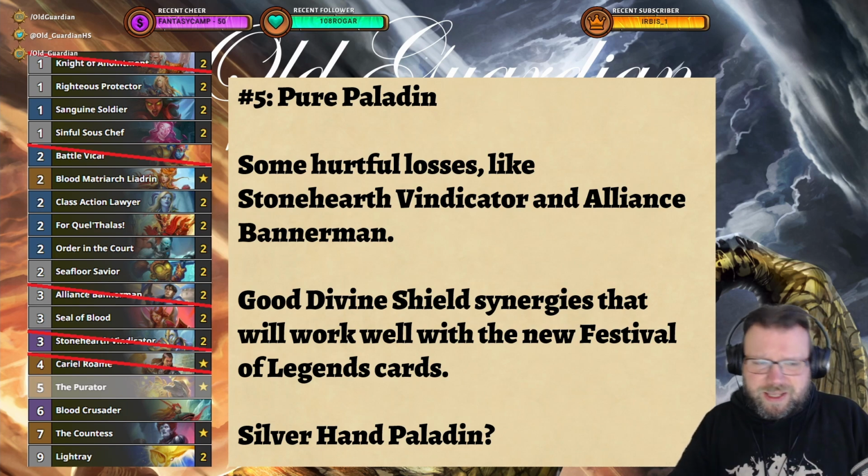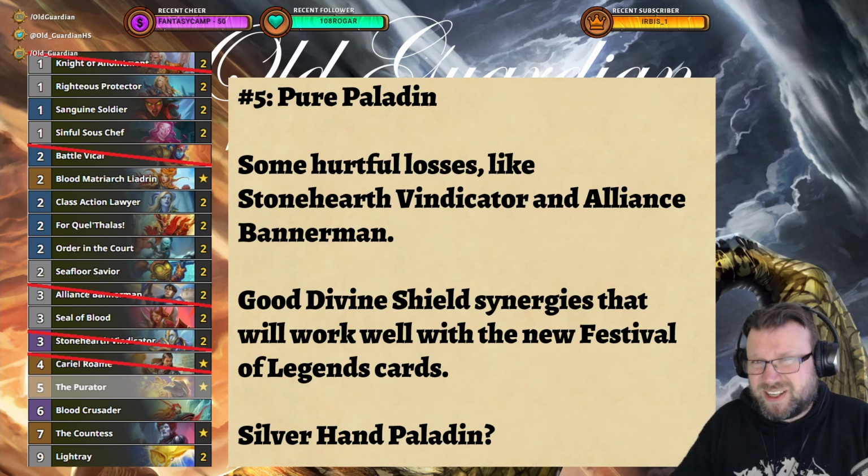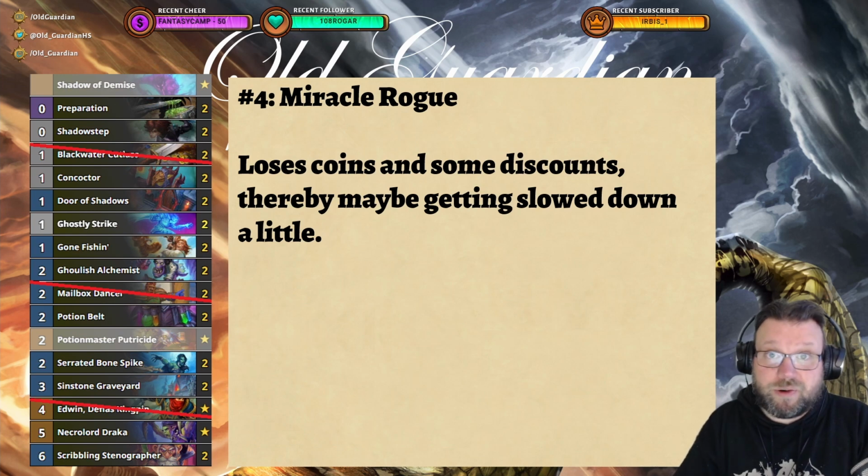And also, even if you don't use this version of Pure Paladin, there's also the Silverhand version of Pure Paladin. The Silverhand version is significantly weaker at the moment, but it's going to get a bunch of improvements in the core set, so there's also a chance that the Silverhand version of Pure Paladin can become the thing to go for in the next expansion. At number 4 we have Miracle Rogue. Miracle Rogue is a deck favored by many high legend players.